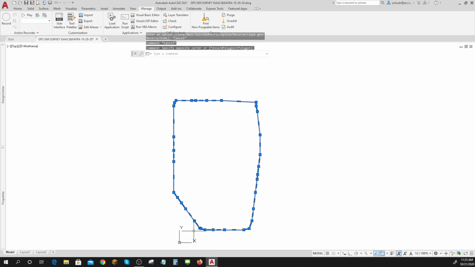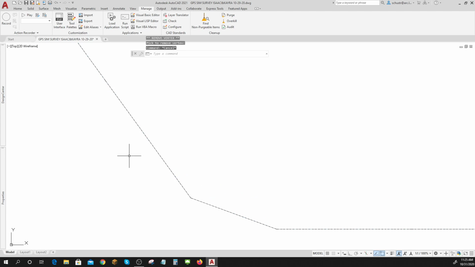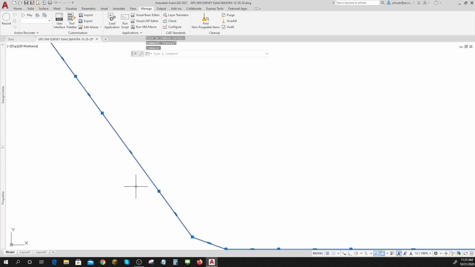Now another thing though is they're still kind of short. Like that's still going to be short. So if I click on it and go to one vertex, I can remove the vertex. See, now that's all one line. On this one up here, that's really one straight line, so I would want to remove the vertex.